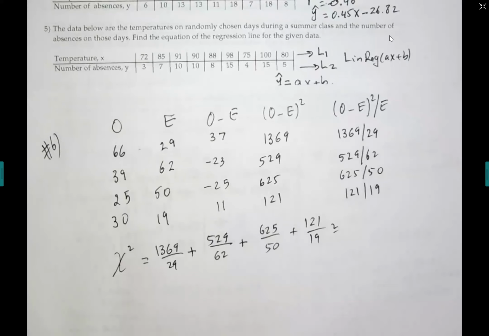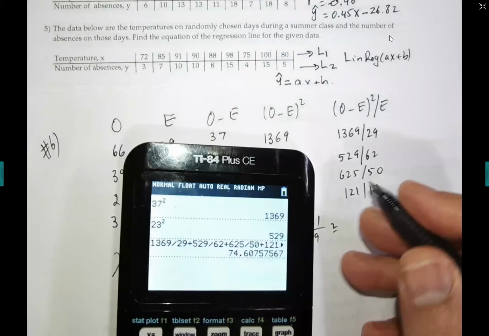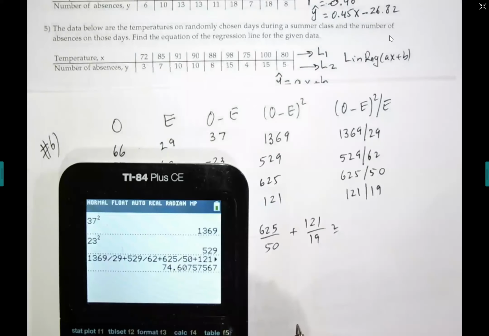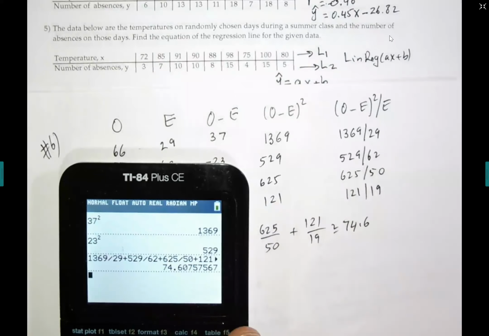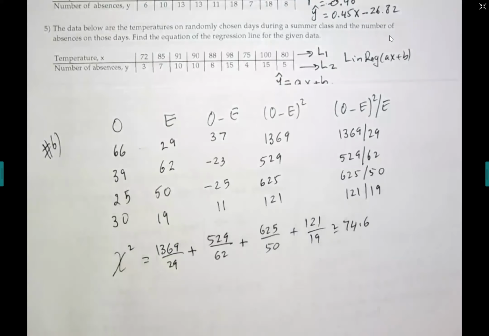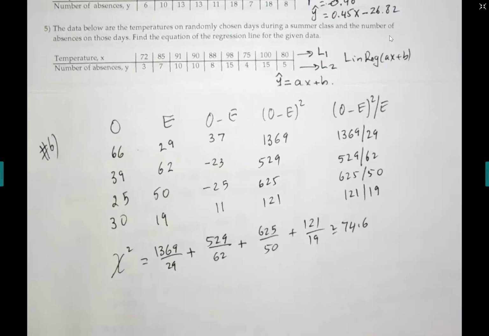So I'm doing the work now. I'm going to put them in the calculator and show you what the answer is going to be, guys. Okay, I got this. Watch. I got 74.6, which is very close to what we got on the calculator, because we round it here, so the answer is slightly different.